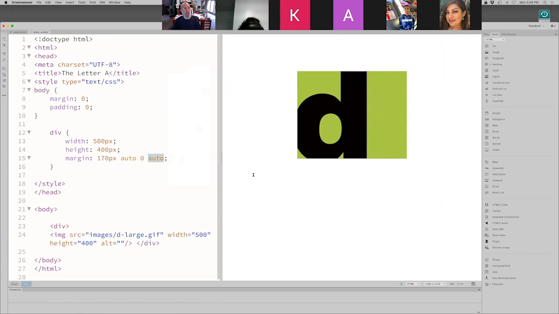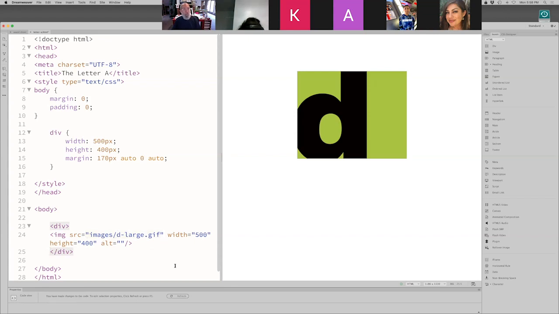And so just from very simple code, I can get exactly what I want. And so here is image. And inside of the image, I'm going to return this down. And so inside of the image is just the attribute giving me the file path to navigate to that image. So very simple file path, images/d large.